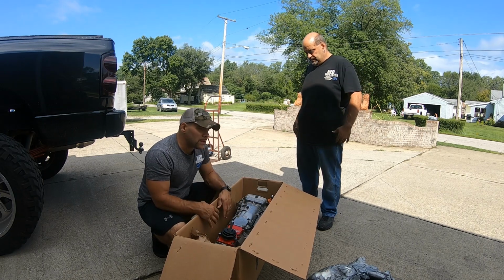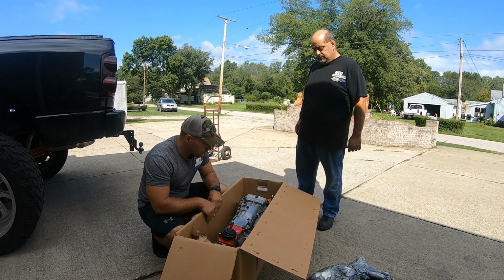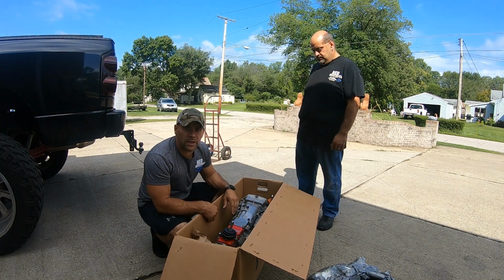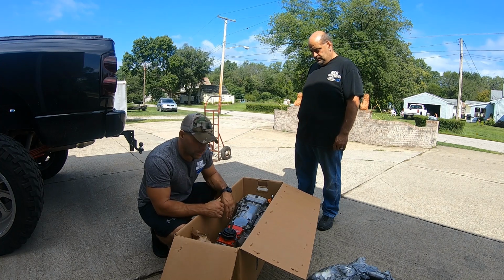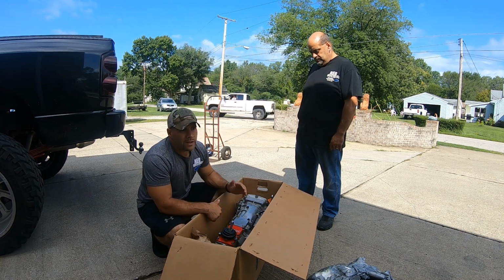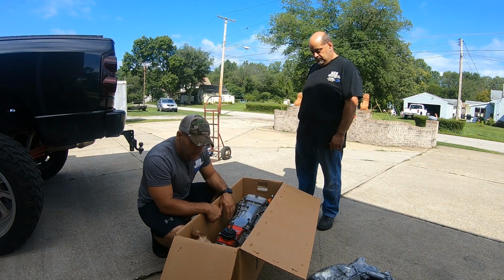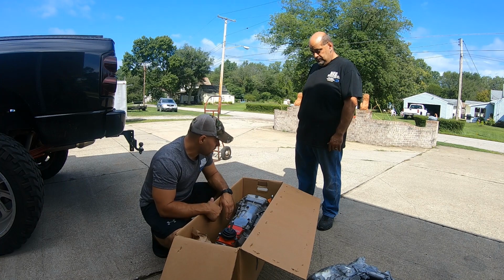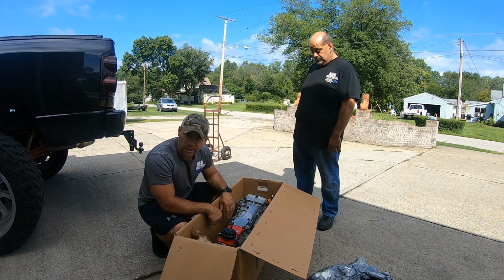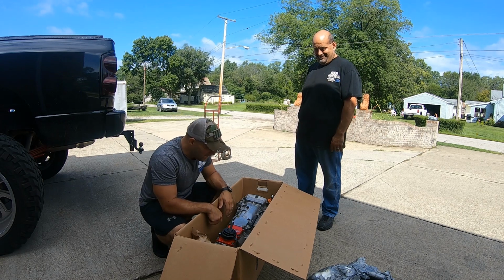What's nice about the T56 is it's a bad MFer, so you know it's gonna shift and it's not gonna give a shit whether I put the clutch in or not. But I'm still gonna want to take the load off of my input shaft because I want to keep it for a while, since it was super expensive. I'm gonna leave the expense out of it because if my wife watches this video, she'll probably hang me from a tree. But we're gonna go ahead and pass on that, and it's not cheap.